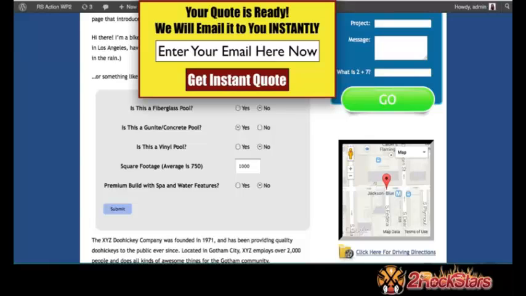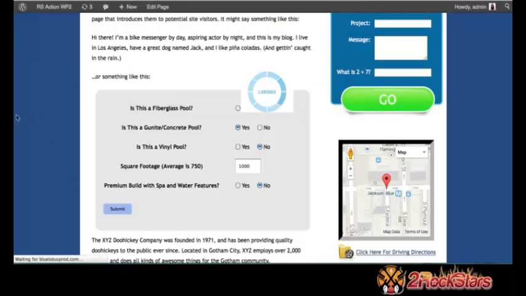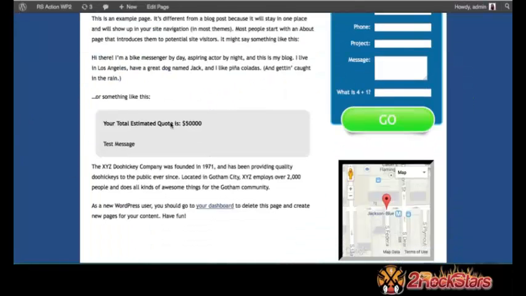What happens is this pops up, they enter in their email, and once they do, they click get instant quote, and two things happen. It loads up the quote and gives it to them right here on the page with any message you want. And this page is completely customizable any way you want it. They get that quote and it gets emailed to them, everything that's in here. And you customize the subject line, everything. It is a flawless system that's giving you a lead, giving you an opportunity to sell, and there's so many ways to take advantage of this.